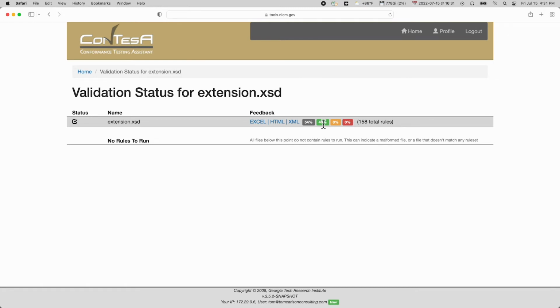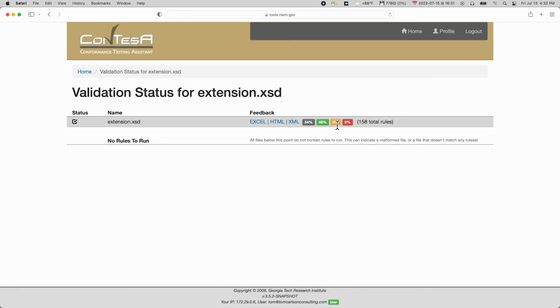The next box over is the green box, and this is the percentage of rules that you passed, that it was able to check, and they were rules that you did stuff that fell under those rules, and this is how many of them you did great on. And as you can see, 54 plus 46 is 100%. We got everything right. Everything we did that there are rules for and that it can automatically check for, it checked, and we passed all that. And I would hope so, because I've checked this before and would have fixed any mistakes.